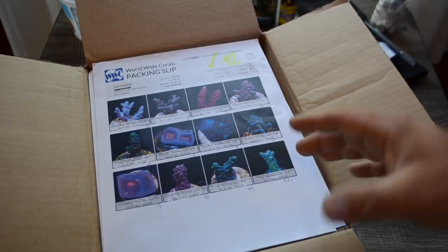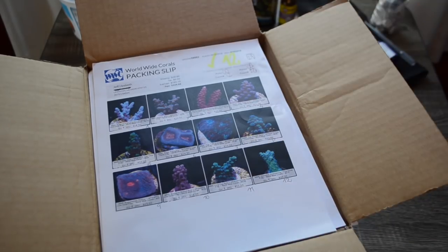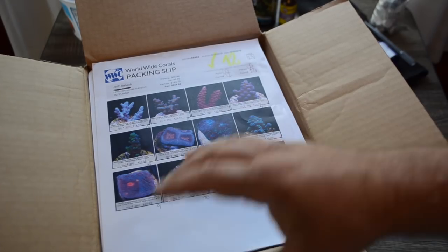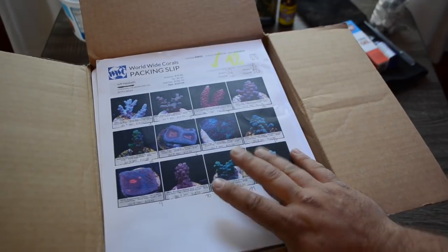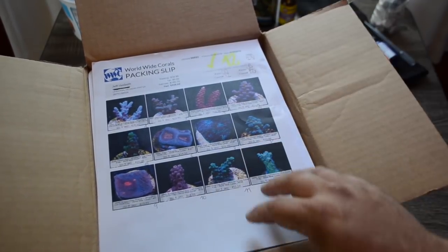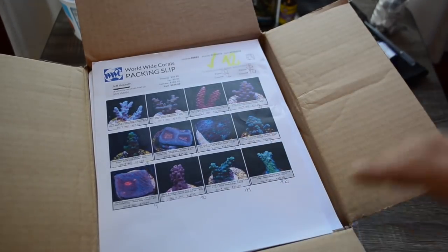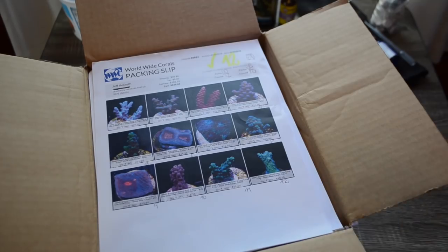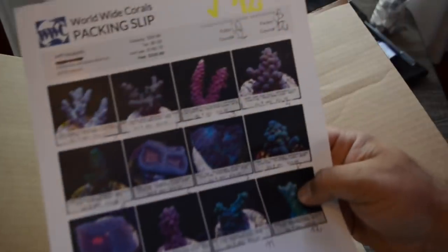In a couple of months I'm going to do a buyer's guide to buying coral on eBay. I have a plan when I go there — it prevents me from spending way too much money and helps me scoop up some lower-priced corals, though every once in a while it's nice to pick up a couple of nice pieces. I really love the way that Worldwide Corals does this — they have their pictures so you know exactly what the trade name of the coral is, making it easy to identify.